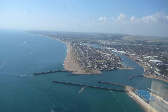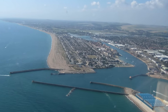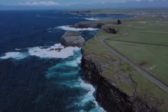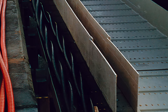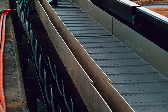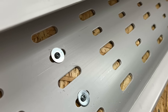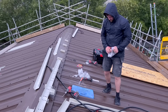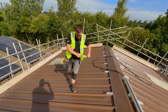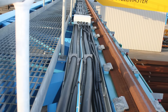For example, at Shoreham Harbour down in West Sussex, there were four massive gantries and cranes needing containment for lighting and power cables. In this exposed position, subject to driving rains and salt-laden sea spray, galvanised steel containment would very soon start to corrode and break down. It's tempting to think that perhaps GRP is a bit overkill — brands like Marshall Tufflex also make PVC cable tray — but PVC wouldn't be ideal either. There are two other things containment in this type of installation would have to deal with: extreme fluctuations in temperature and constant exposure to UV light on the south-facing coast. PVC containment would be degraded over time by these conditions, but GRP will handle them much better.